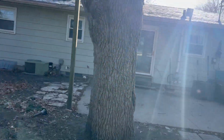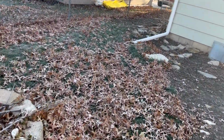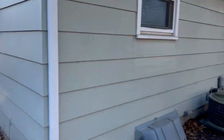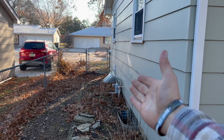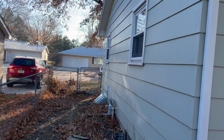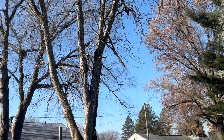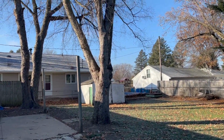And then here's the other side. We just don't know what side we're gonna bring the lift in yet. That one's more straightforward and doesn't have a tight turn around that corner, but you got the window there. So I guess we'll see what fits best. But overall, not a huge tree. Should go pretty simple. And here we go.